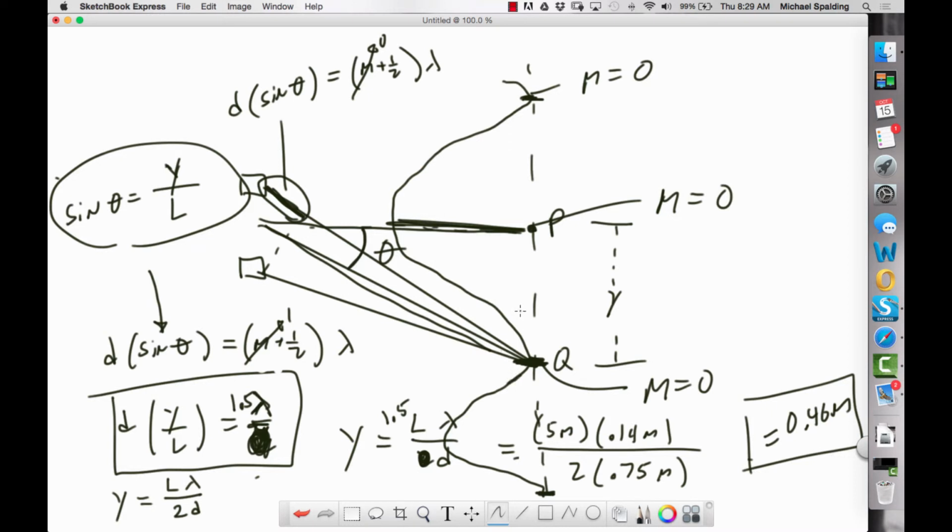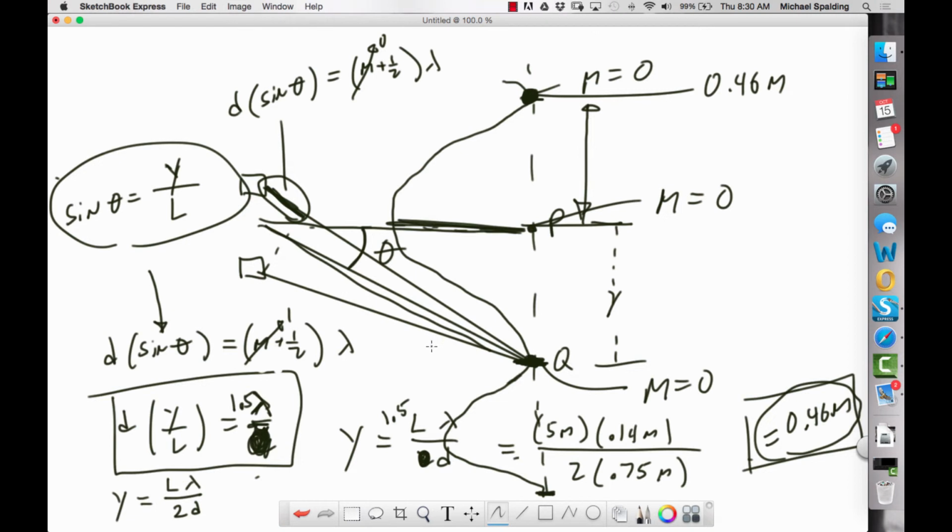But another acceptable answer would be another spot where you would have a quiet. The easiest answer would just be come up here. Go up there, and then that's going to be the same thing. That's going to be 0.46 meters measured off this center line right here. That'd be the easiest way. So do we have to show the first one as being negative and the second one as positive? You would just specify above or below the central maximum. So you say this one is 0.46 meters below the central maximum, and this one up here is 0.46 meters above the central maximum.